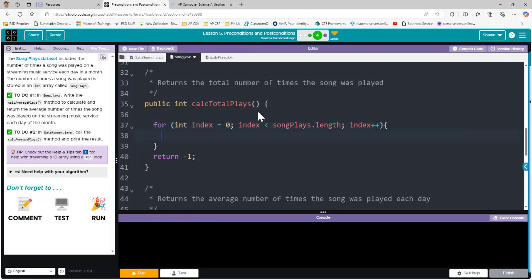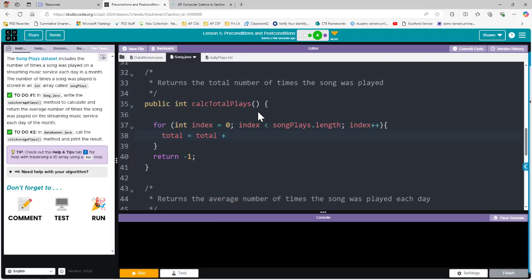Once I'm in this, I'm going to need some way to traverse through the array and keep a running total. So I'm going to make a little total variable, and when you do the plus equals, you can either do a concatenation, or in this case, we're dealing with numbers, so it's going to add all of them up. Another way to write it too is total equals total plus whatever.